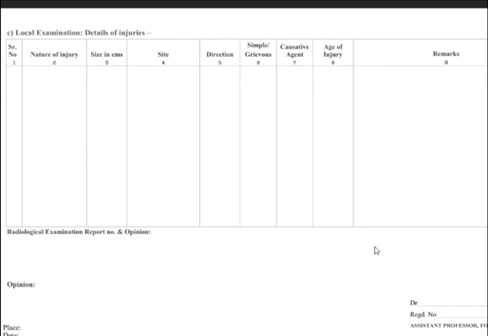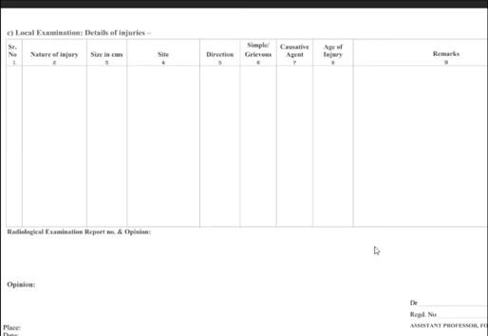Never write inches or millimeters. Then site and direction. The first 5 columns are the observations. You examine the patient and document what you find. The rest, columns 6, 7, 8, are the opinion, which you are going to make. At the bottom, opinion is mentioned. Columns 5, 6, 7, 8 are the opinion part.